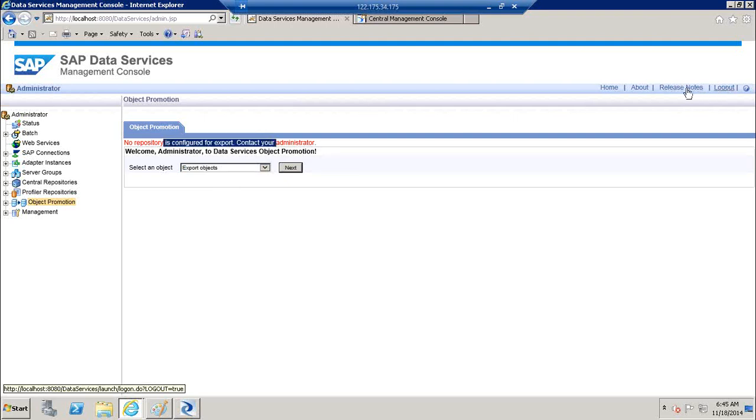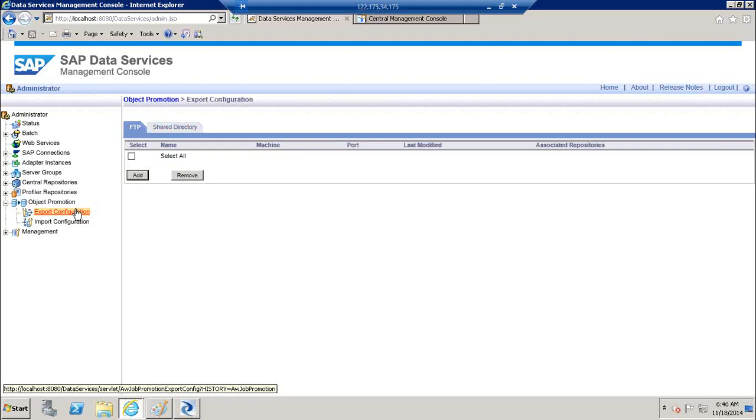So in this case, generally you'll see something called settings here. Right, let us see if we get any options here. Export configuration. When I want to export any object here also, I think we'll get the same error.